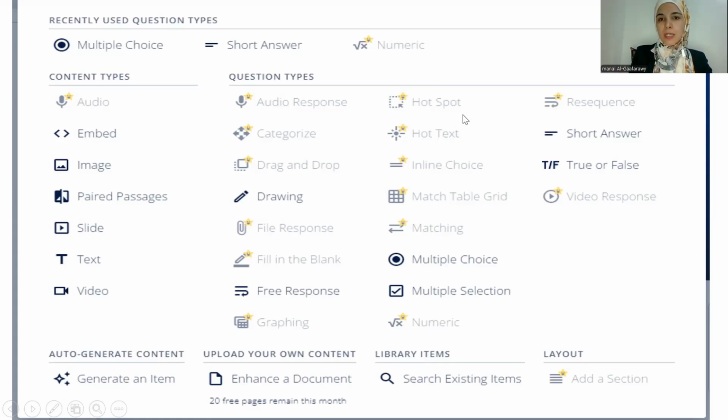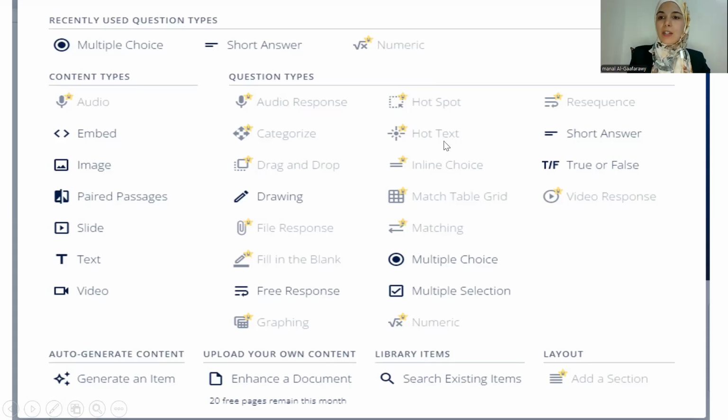The hotspot means that I can upload an image related to the content I taught in my classroom, and then students will locate an item that I ask them to locate. So this is very interesting for kinesthetic students who like to use movement, and visual students as well.